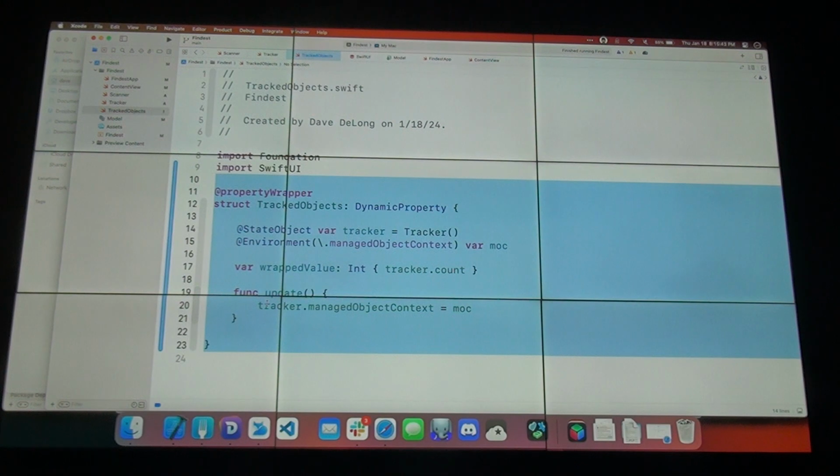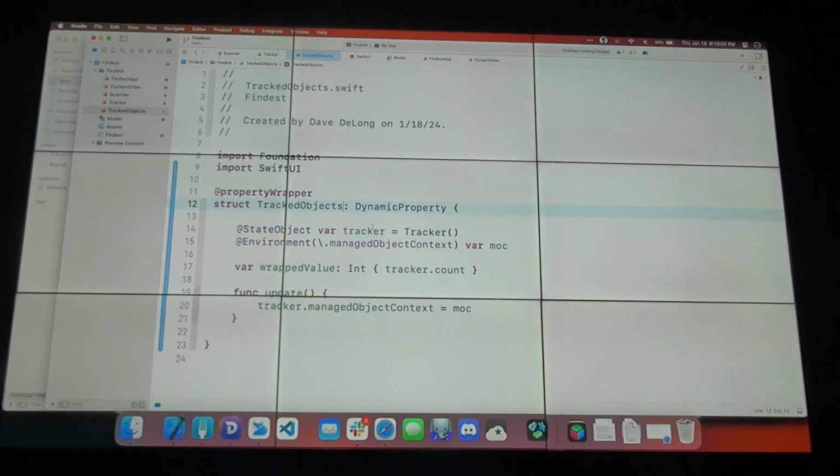There's some mental gymnastics, at least for me. But this is 10 lines of code. Less if we want to get crazy with white space. I think this is really cool. So we have recreated the fetch request property wrapper.